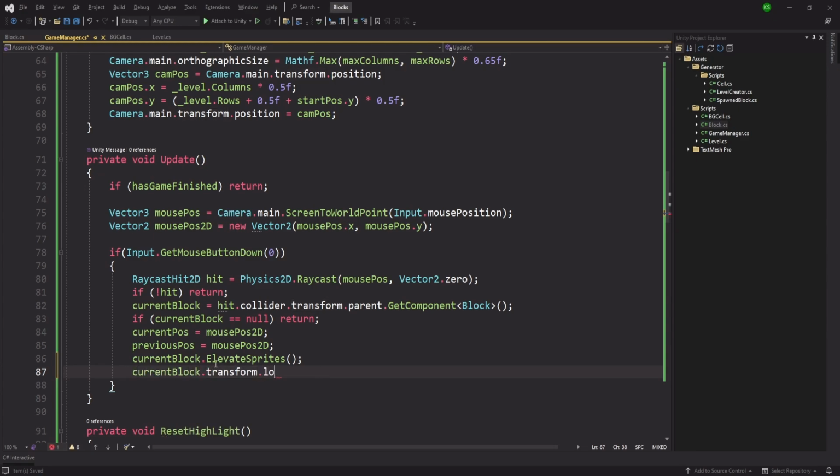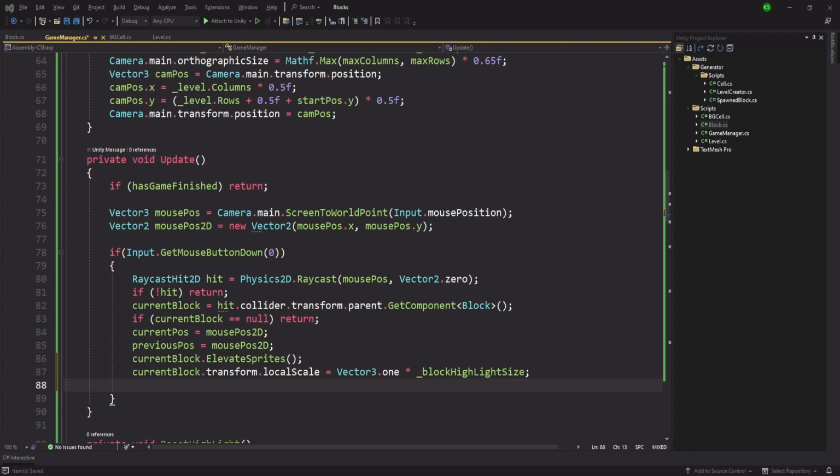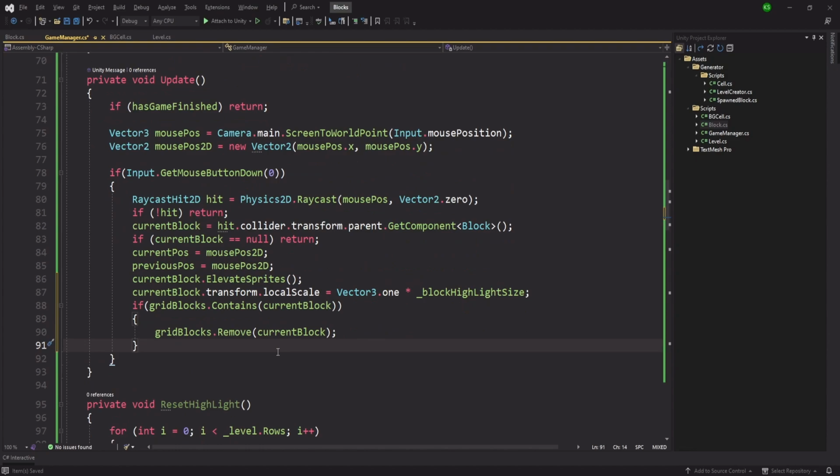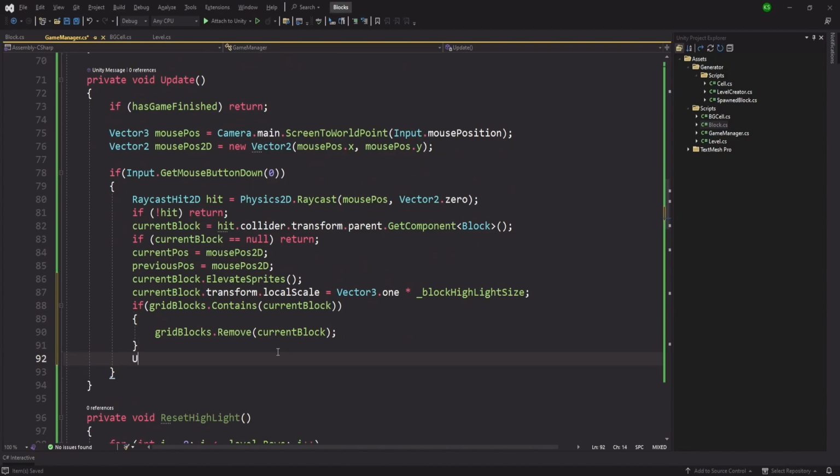So current.transform.localScale is going to be 1 multiplied by our block highlight size. And if our gridBlocks contains our current block, then we are going to remove it. The references are going to be the same, so we can just directly add it.